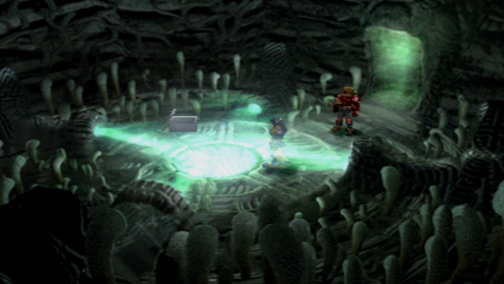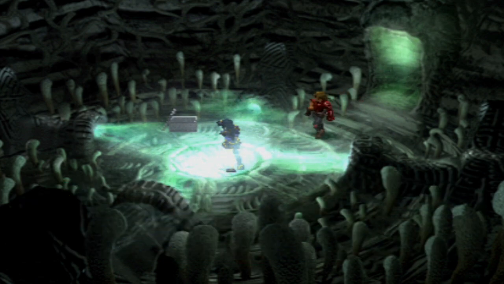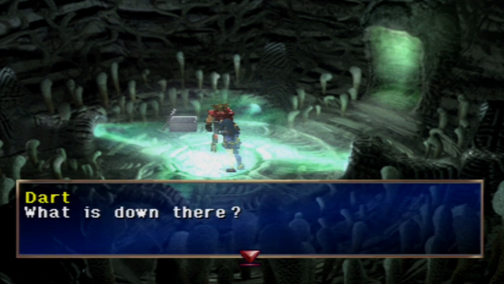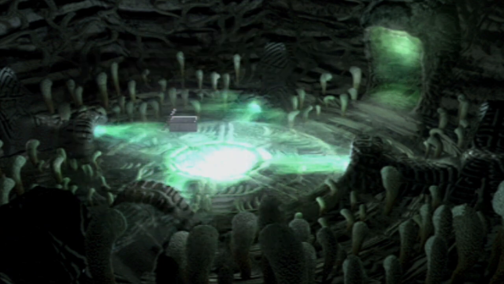Poof, baby! Faust is using the apparition. Seems he really doesn't want anybody to go below. What is down there? Well, I guess we're gonna find out, my friends. We are going to the Land of Taboo.